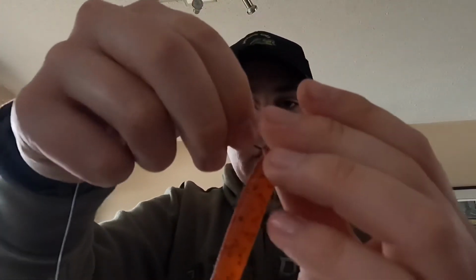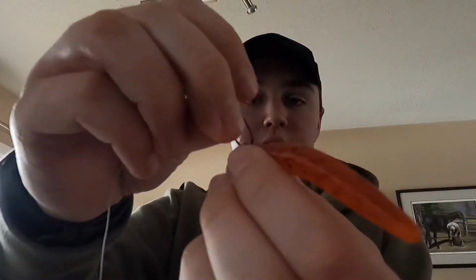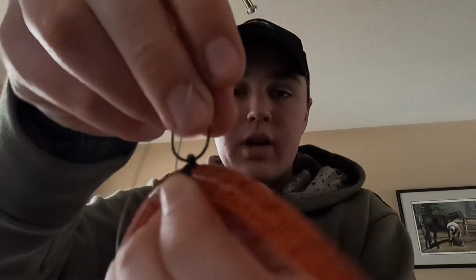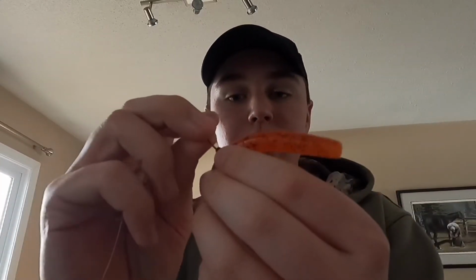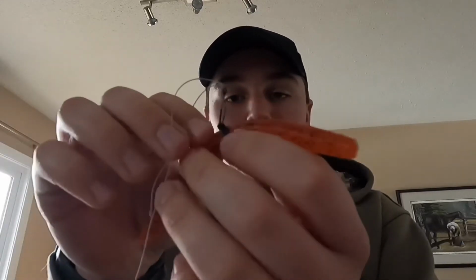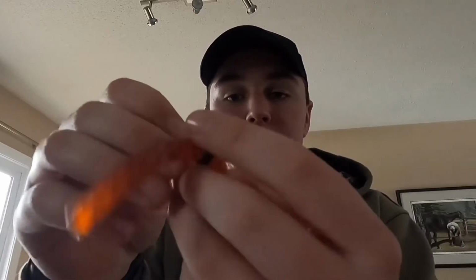So when the fish grabs it like this, it gets hooked. That's the only thing that I find I like about this O-ring, is the hook. Instead of having the hook sideways like this, it's actually forward. So just a little better hookup, a little bit more freedom, and a little bit less likely to lose your senko. Because sometimes when you're doing it between the O-ring and the worm, you can damage the worm a bit, and I find sometimes the worm will just break right in half with that little bit of tear in it.